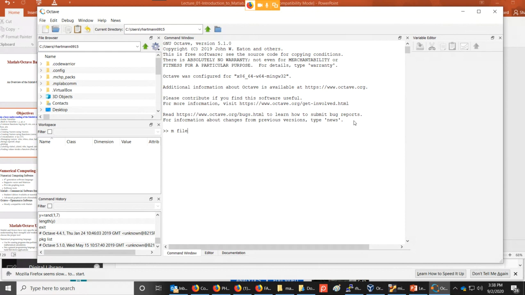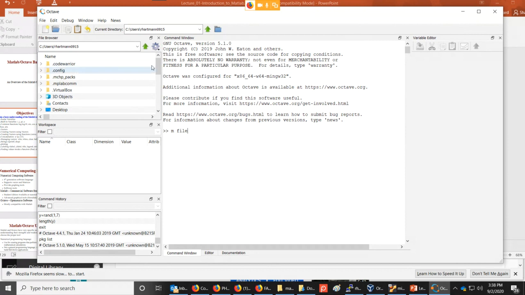So instead of sitting here and trying to type 20 or 30 or 40 or 50 or 100 commands, we want to put them in a file, and then you just run that file, and it'll run them all. And so then if you need to do it again and make a slight change and rerun it, you just make that change to the file and re-execute it. All right, but this is the command window.